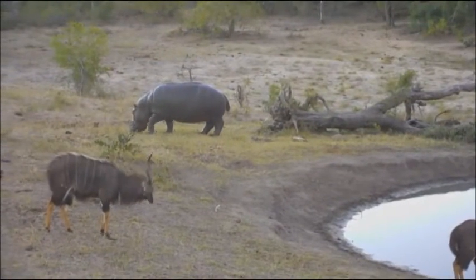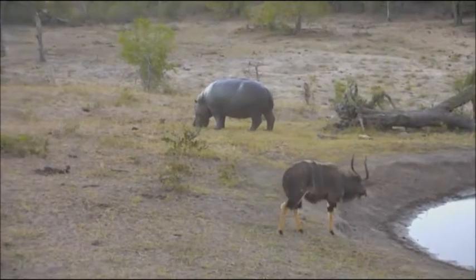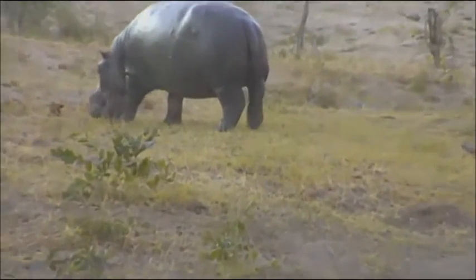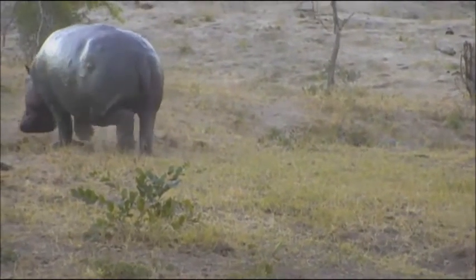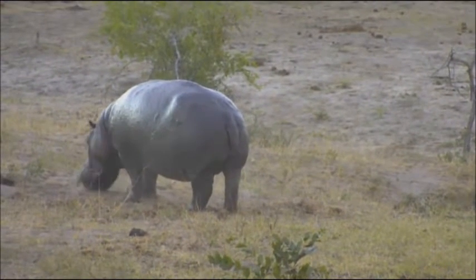these lawns that appear. And the lawns, of course, are because the hippos crop the grass so very short. They don't have very impressive sort of short grass cropping equipment like many of the other herbivores. They've just got these sort of fat lips that they use to, you can see him flapping his fat lips there over the grass. And so instead of pulling the grass plants out of the ground like many of the other grazers do, he just kind of tops them at the top.